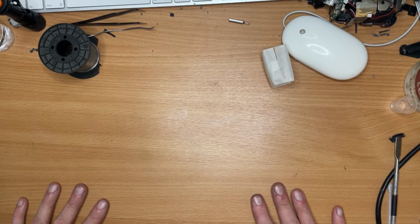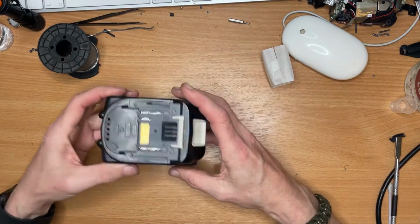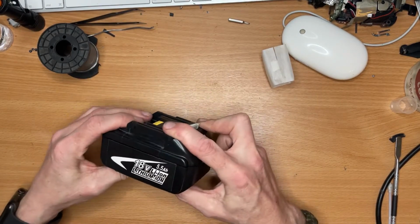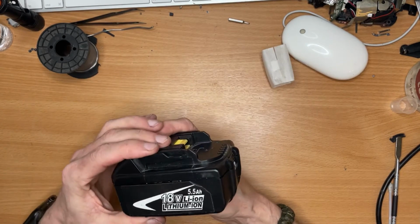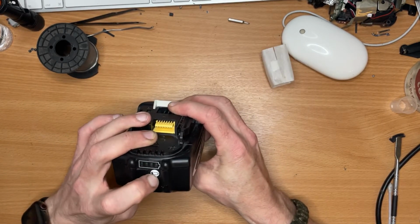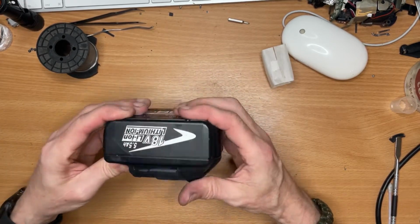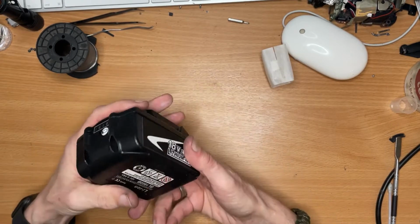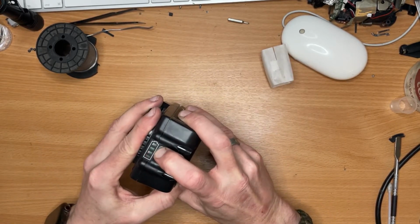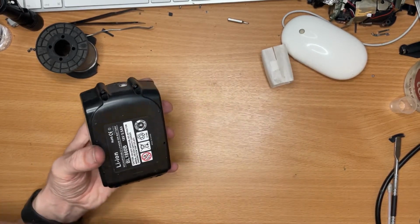What have we got today? This was given to me by a friend. It's a Chinese copy of the Milwaukee batteries for power tools. He bought it, it failed while he was charging it. He gave it to someone to repair, and it's failed again, so he's asked me if I can have a quick look at it. So yeah, let's open it up and see if we can find out why it's failed again.